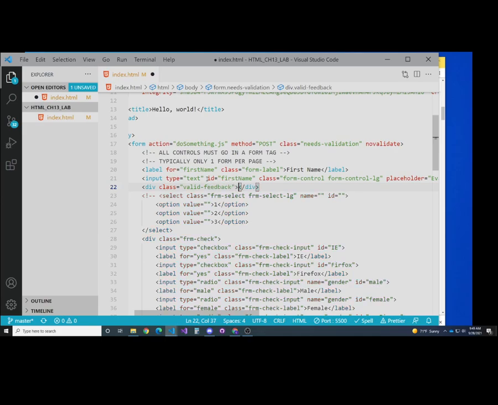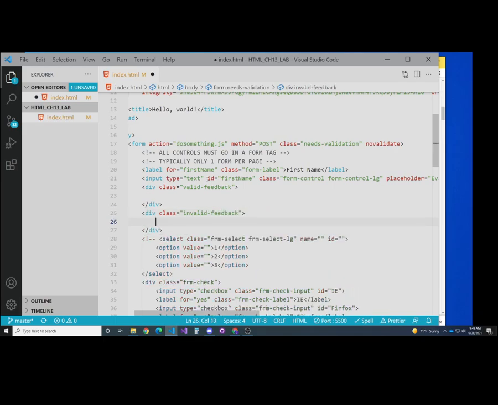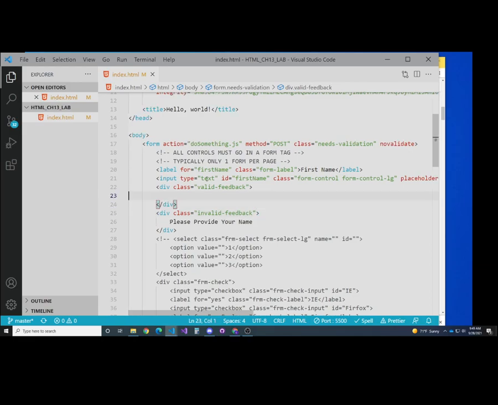One for valid feedback. One for invalid feedback. Invalid feedback will say, please provide your name. Valid feedback will say, good job.